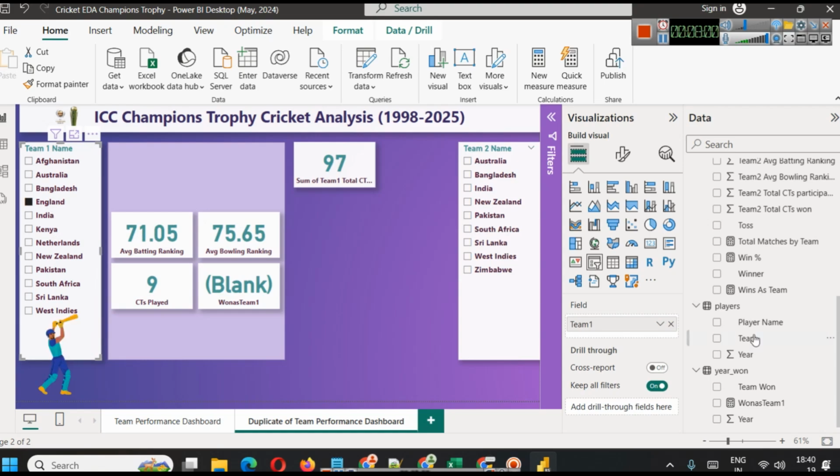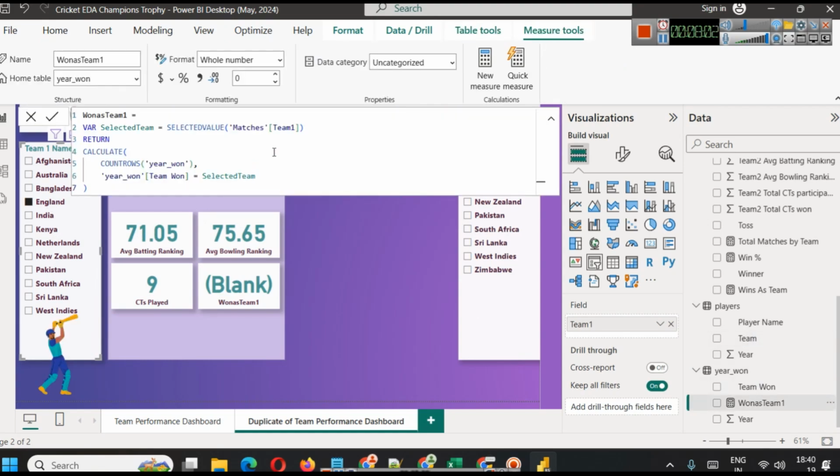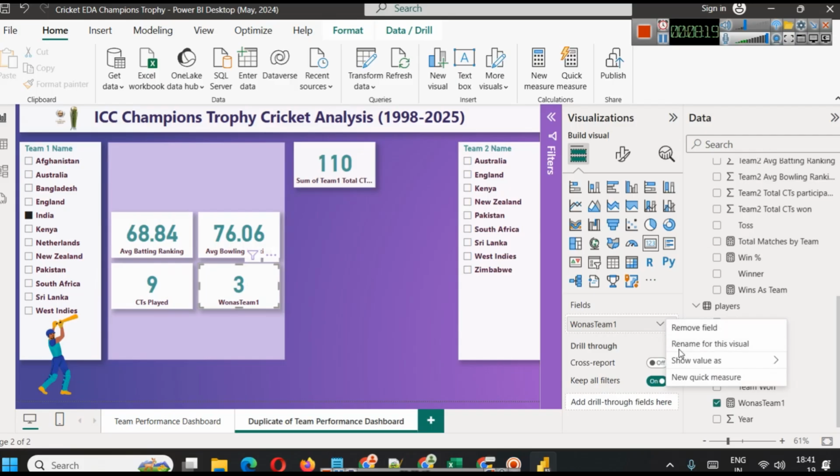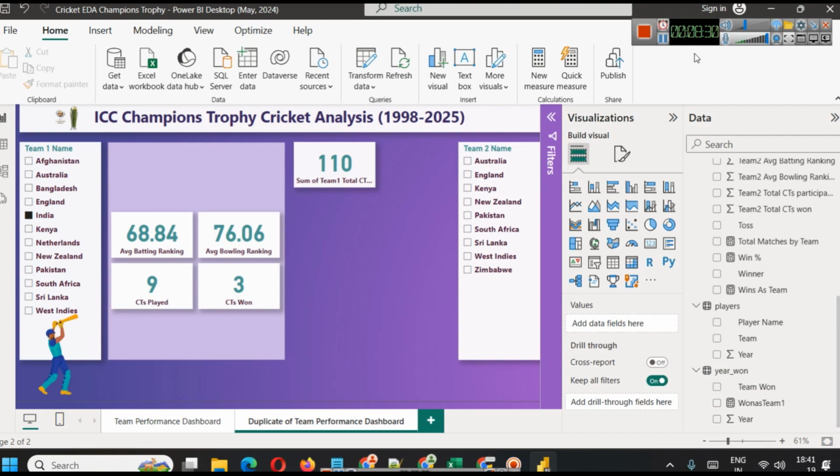So it is appearing as a blank. Although I will see if it is appearing as a blank, you can write 0, but 1 as team1 blank is also saying the same thing. So we will figure that out later. So this is 1 as team1. What we are going to do is call it cities 1, right? How many cities has this team won when we have selected it?